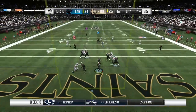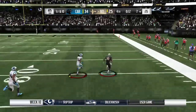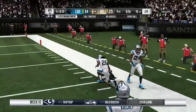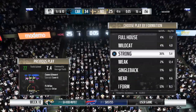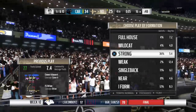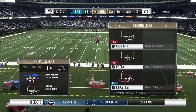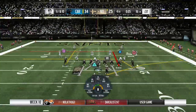So after the INT, it's Brees. He's going to let it go, and got his man, complete. He's at the 40. And they finally bring him down, but he reaches the 16. And the clock will now stop as a timeout is called with 5 seconds left. A real field flipper there as all of a sudden they've got a first down in the red zone.